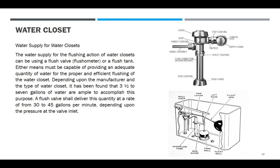It has been found, depending upon the manufacturer and the type of water closet, that 3.5 to 7 gallons of water are ample to accomplish this purpose. A flush valve shall deliver this quantity at a rate of from 30 to 45 gallons per minute, depending upon the pressure at the valve inlet. This is for the flush valve. Flush valve yung 30 gallons per minute.